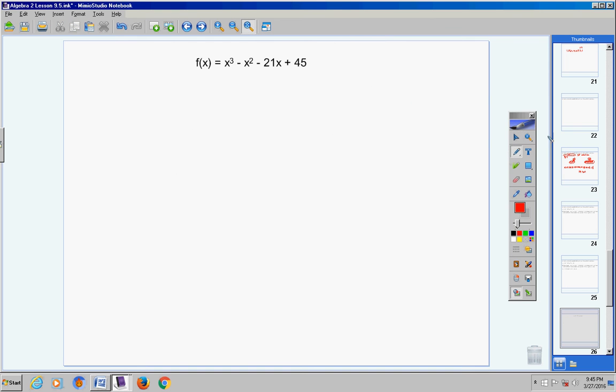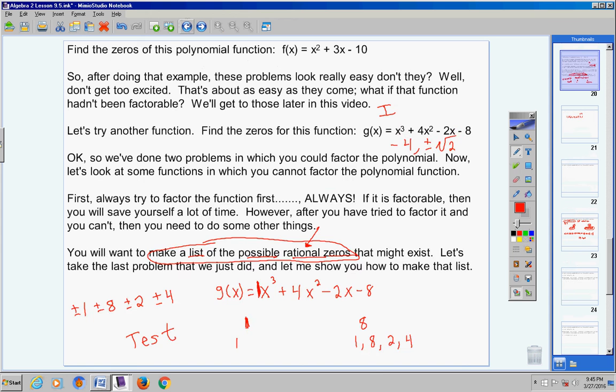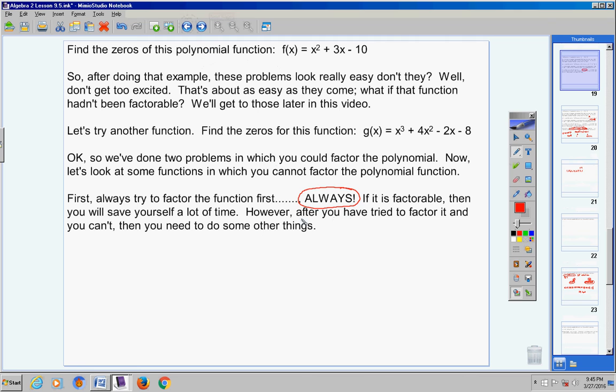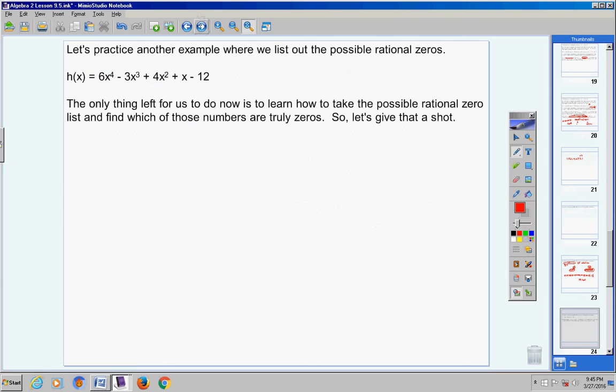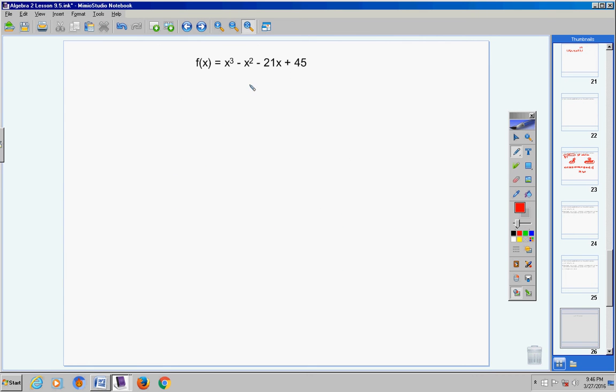What did I tell you way back here? Here it is. Always try to do what first? Factor. Always. Got it. So let's try to factor this thing first. It's a quadnomial. How do you factor a quadnomial? Remember, first of all, if you're trying to find the zeros, you put 0 in for y. So we put a 0 right here.